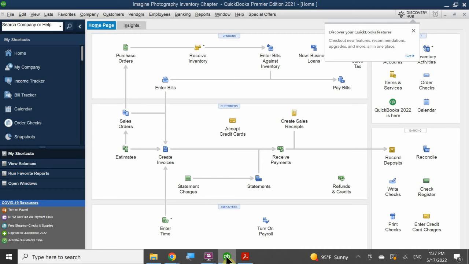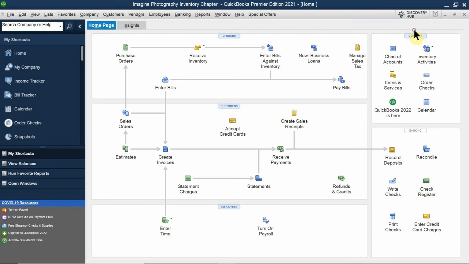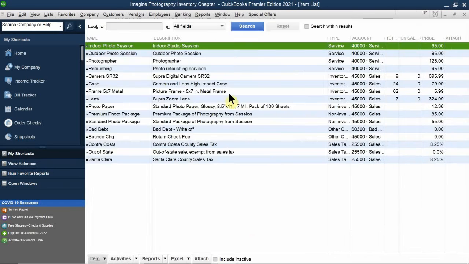There are two ways, or three if you're really counting. The first way is right here on your home page. Under your company section, it says Items and Services. If I click on that, this is the list I'm talking about.